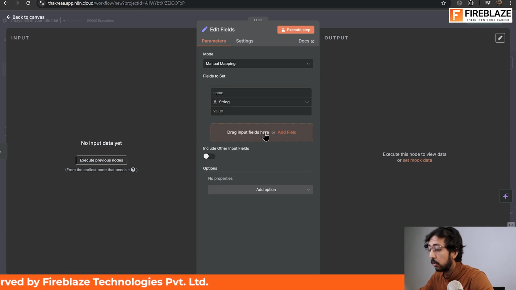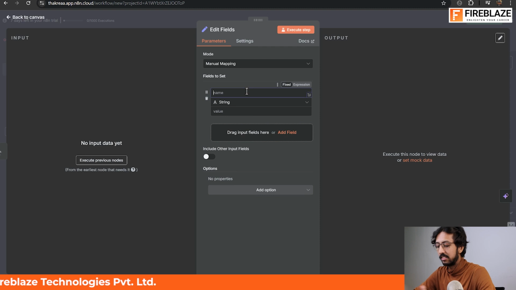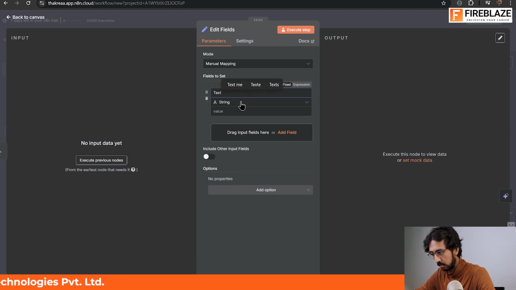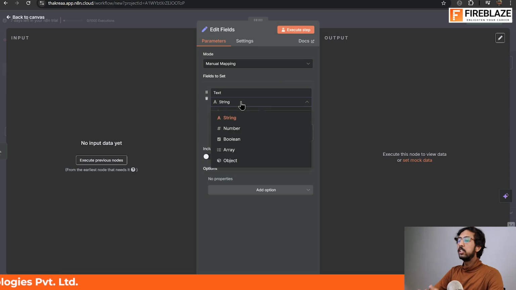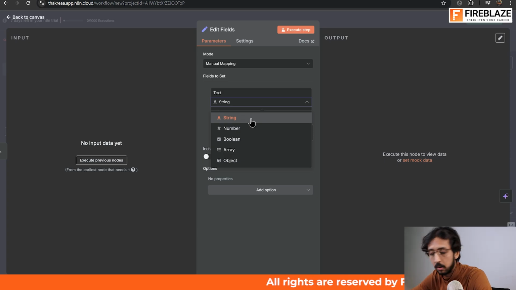Let's add a field and give it a name, let's say text. Here you see a list of data types you can choose from: string, then number, then Boolean, then array, then object. Now let's understand them one by one.